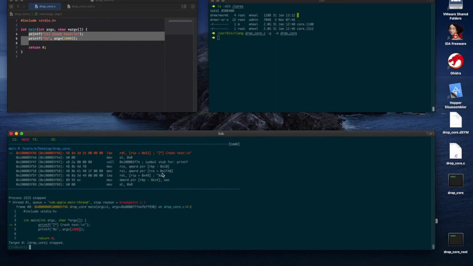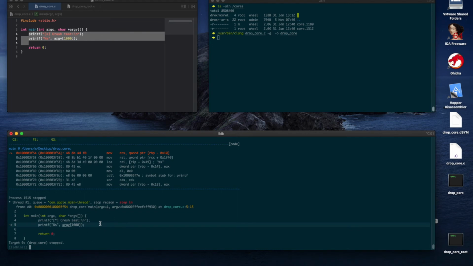Run this and we'll see something very useful. Now Lldb will show us the source code of the application. And from here, we can actually even go step by step through it until we reach the point of the crash. To advance one line at a time, instead of one assembly instruction at a time, we can use the step instruction. Notice now we've reached the point of the crash. We're just before it. If we do another step, we'll get the access violation error.